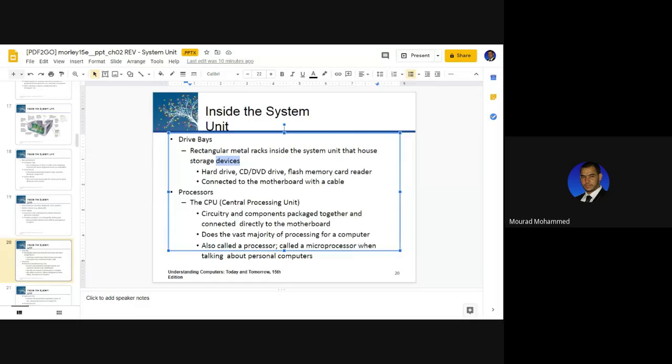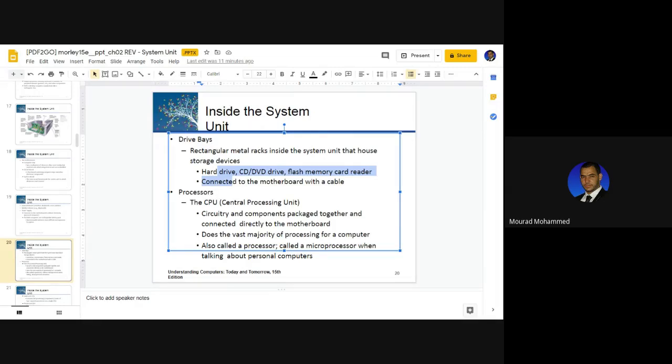Drive bays are places inside the system unit to receive and connect devices, like, for example, the main storage device, the CD or the DVD or the infrared readers, something like that. For any hardware you want to connect internally to these drive bays, you are talking about internal devices, not external devices. Those bays are to connect hardware, but it has to be internal. That is one of the constraints.